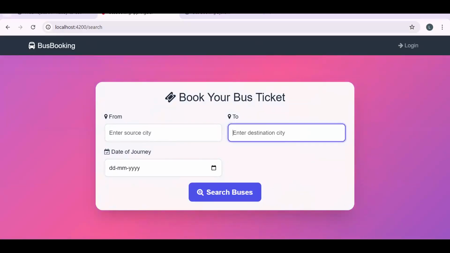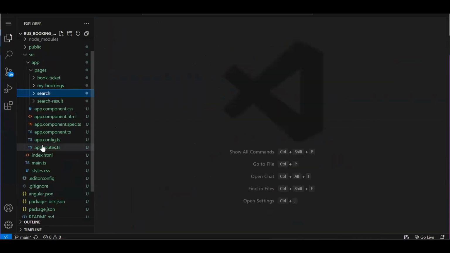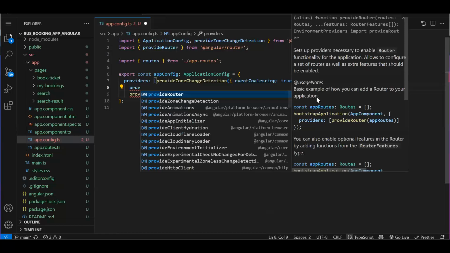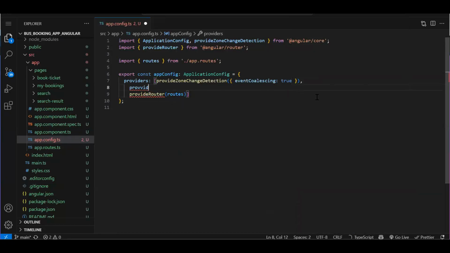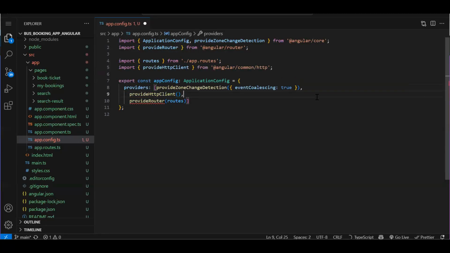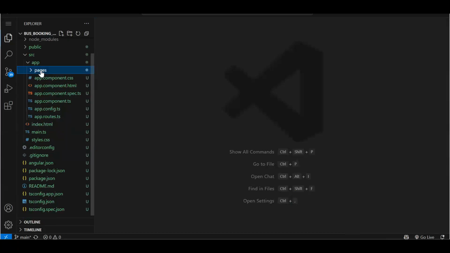How do we do the API call integration in Angular? This is a standalone application, so we have app config over here. The first thing we have to do in app config, in the provider section, is register provideHttpClient. Then only can you make an API call by using the HTTP client library. So this is the first thing you need to do. Let's close it. Then you can write your API call code into your component also, but that is not advised.